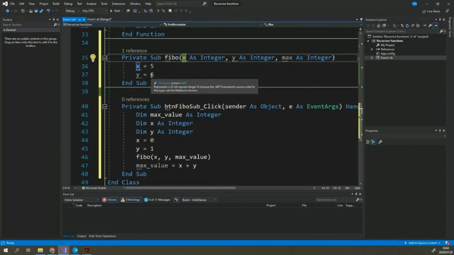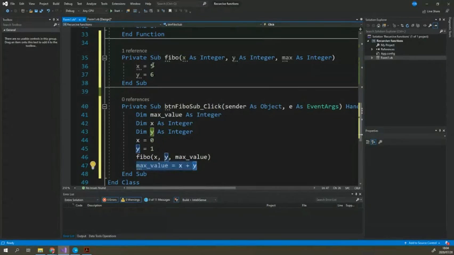If they were by_ref, then the result would be 5 plus 6 down here. I'm hoping that makes it clear.